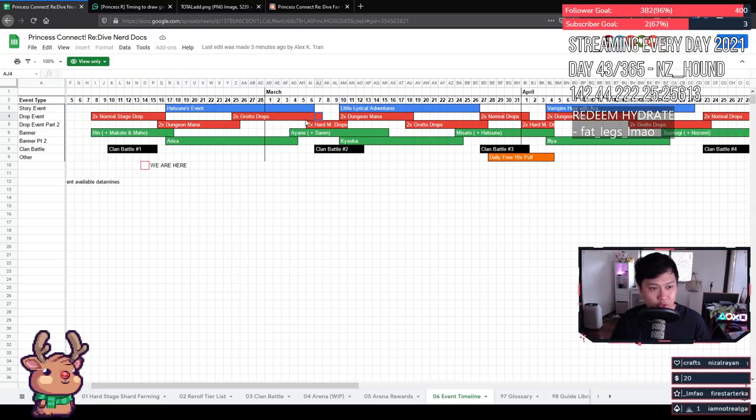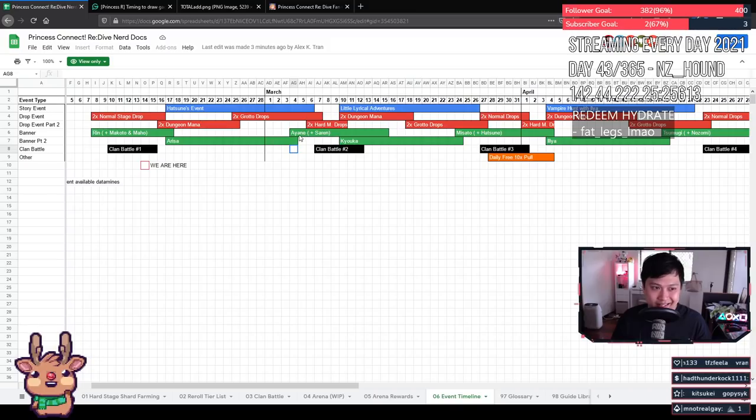So we've got the 2x grotto drops, pretty straightforward. We've had that before. And then we've got the 2x hard mode drops. So that is double shards, baby. So if there is any time to refresh, it is then. We've then got the Ayane banner with Saren, and I think this is a pure skip.